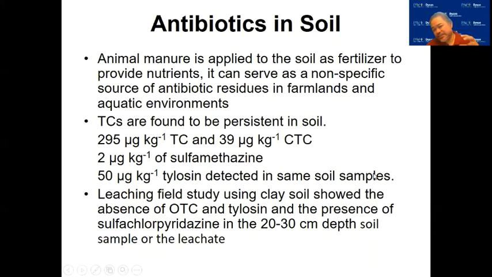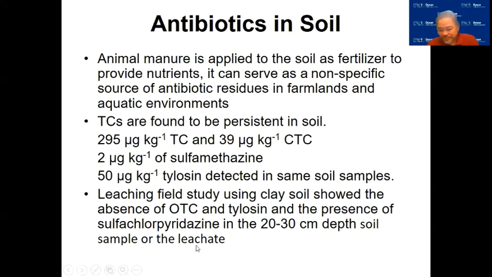So this is a study where you have these mixtures of antibiotics, and they try to monitor the movement of these antibiotics in the soil. Another study says a leaching field study using clay soil showed the absence of oxytetracycline and tylosin and the presence of sulfachlorpyridazine in the 20 to 30 centimeter depth soil sample, or the leachate.